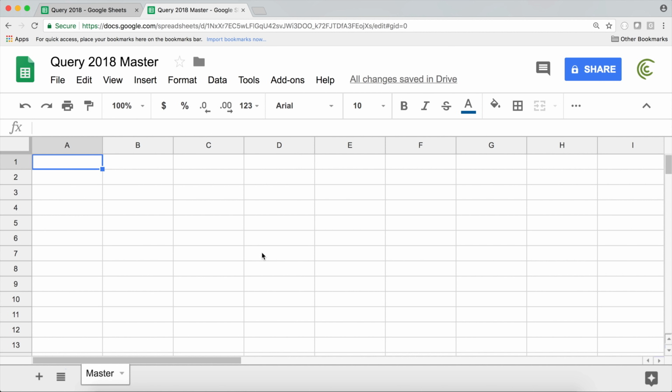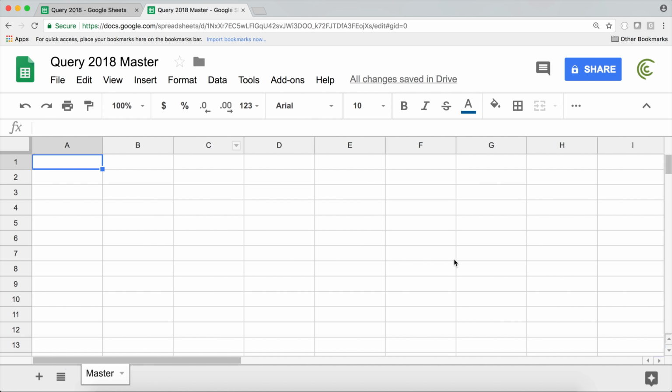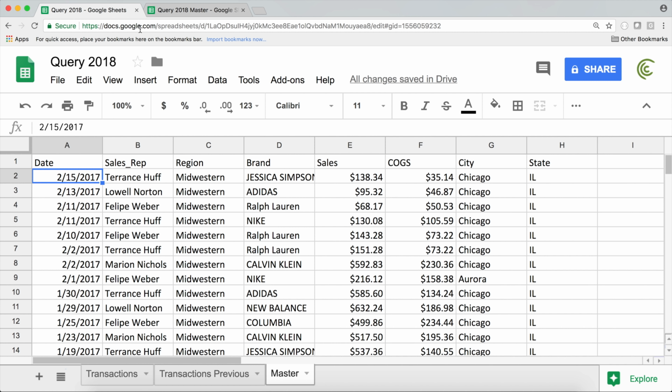So I'm going to go to a different file or sheet, whatever you want to call it. So I'm going to go to this different sheet, and I want to just grab the information from this sheet and bring it to this one. Now, for that, we will have to use a function called IMPORTRANGE. And to use the IMPORTRANGE function, we need to get the ID of the sheet where the data is.